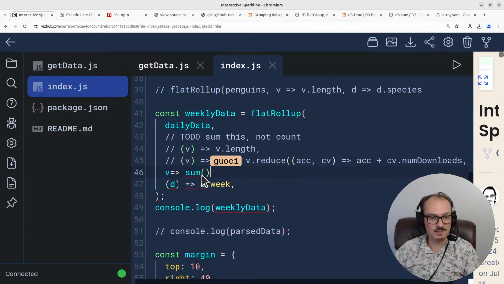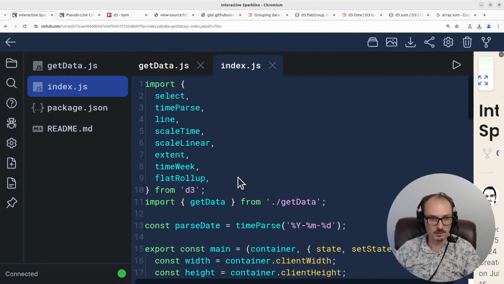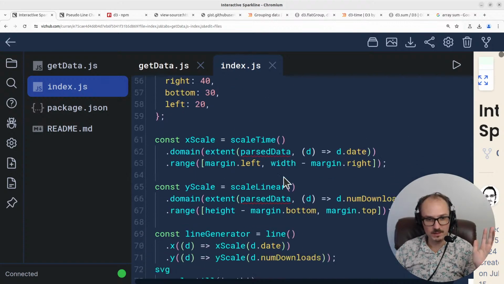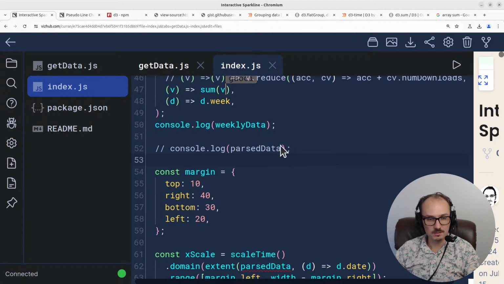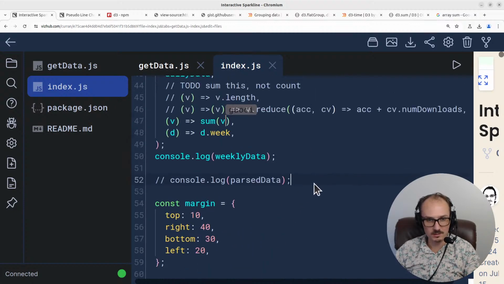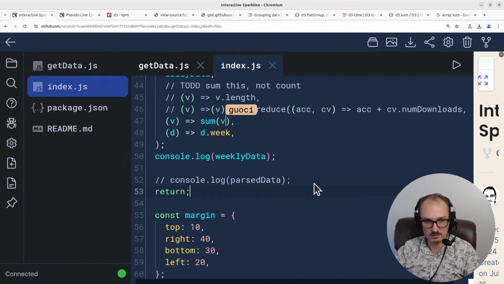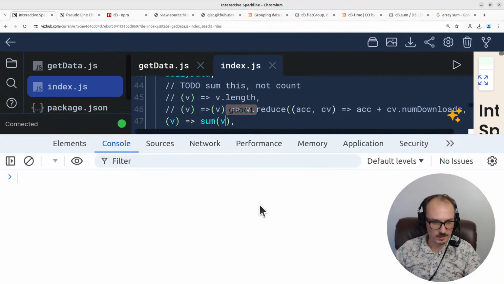Nice. You got it. Thank you, GC. And we just pass in V there. There you go. And I got the import. I'll grab that sum, import it from D3. And let's run this and see. And you know, there's all these downstream errors, so I'll just return here just so we don't have to look at that. All right, let's see what we got.